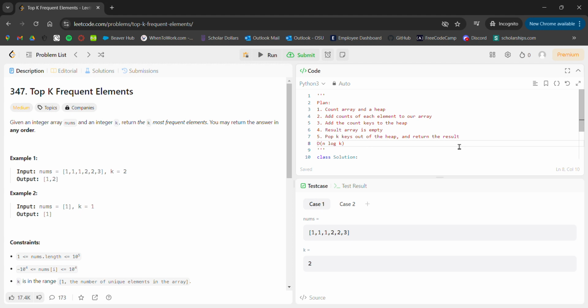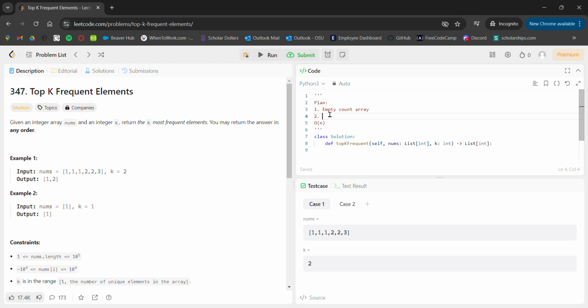I honestly don't know too much about these two solutions here, but one I do know about is using O of n time complexity. All right. So what we could do here is use an empty count array, and then we could declare an array of empty frequencies or arrays.